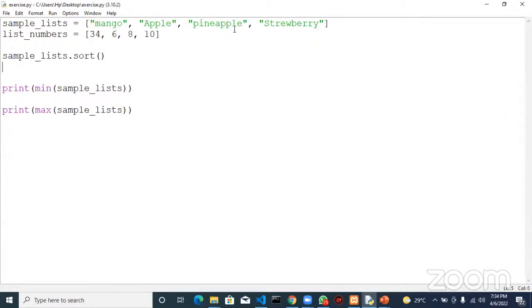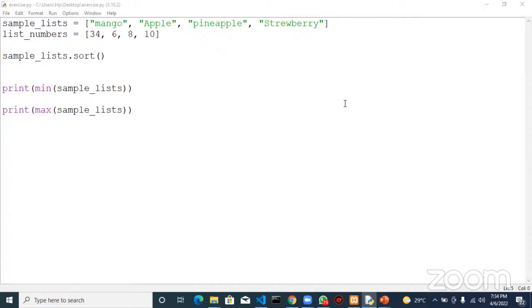There's someone who raised his hand for a question. Go ahead and ask your question. Excuse me, sir. You said the min and max function looks at the number of characters. I don't think it does. I think it just looks at the first character.